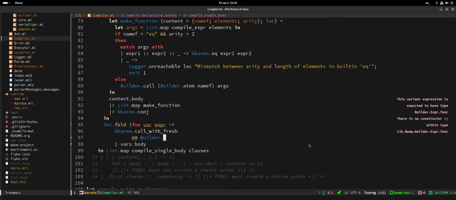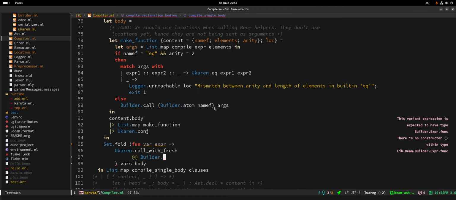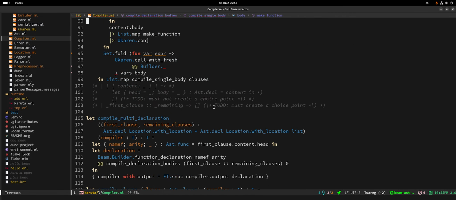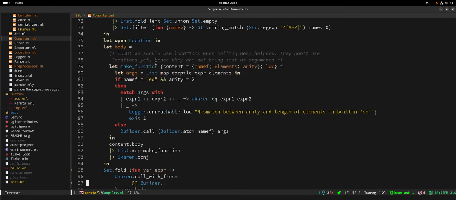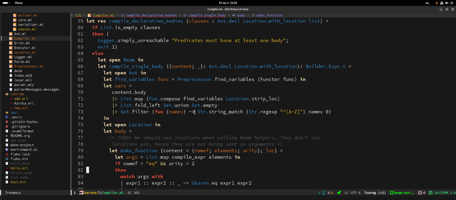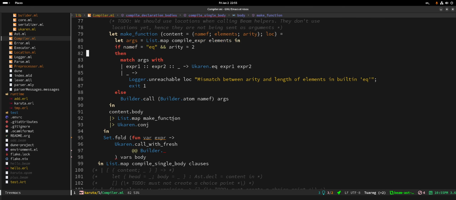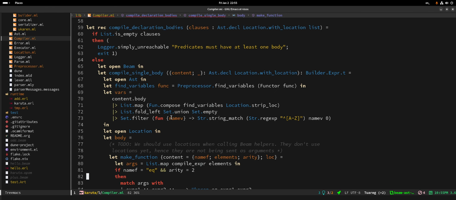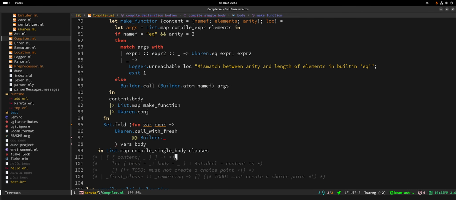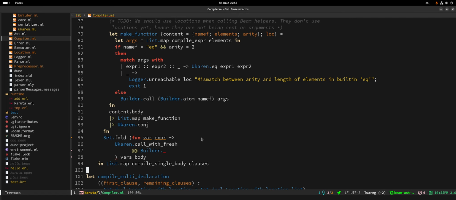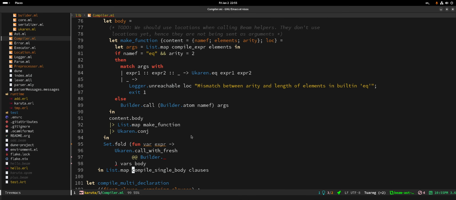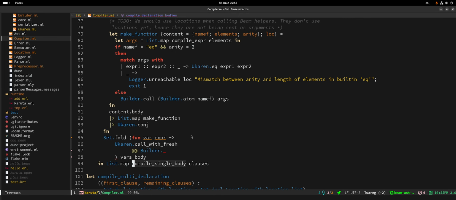We are close to finishing. Actually, we're kind of close if you think about it. All of this is to compile declaration bodies. We still have to tackle this, but that should be pretty easy after we have compile single declaration. Well, compile declaration bodies, I should say. Body is a list of expressions. Actually, we are never going to need this. I don't think we need more than one body here. Oh, we still have to change this because we need to do the disjunction. Okay, so it's a little bit further away, but we are very close.